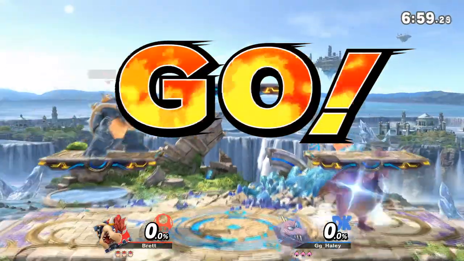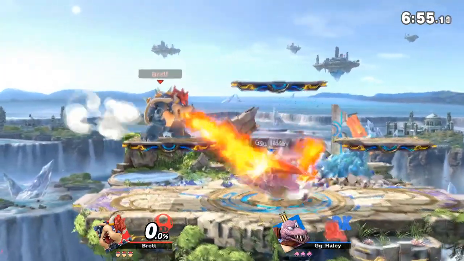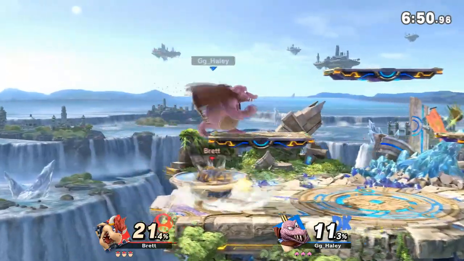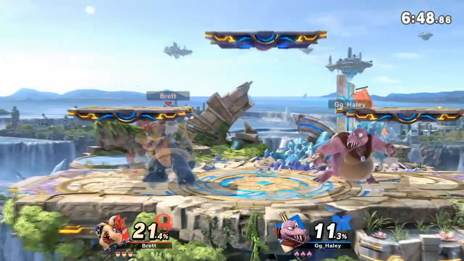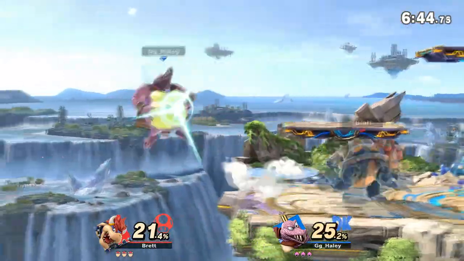Alright, let's see how they open up this match. Right. Bowser's going to open up with a fire, and King K. Rool going to open up with a projectile. That sounds about right. Alright, yeah, up smash immediately, going to do some good damage. And yeah, he's already utilizing those platforms to avoid his ground-based attacks.